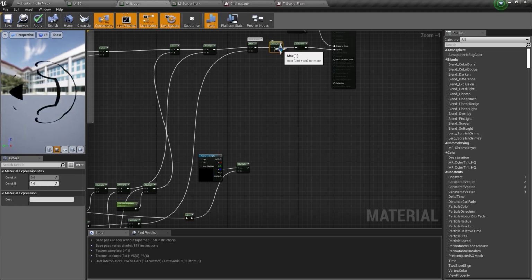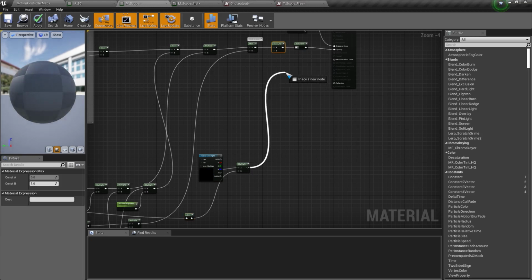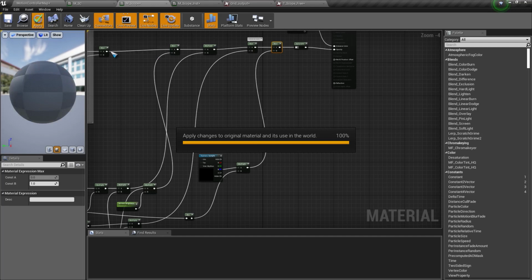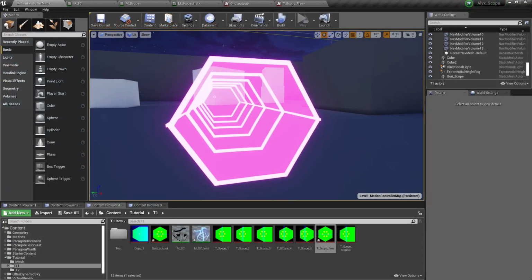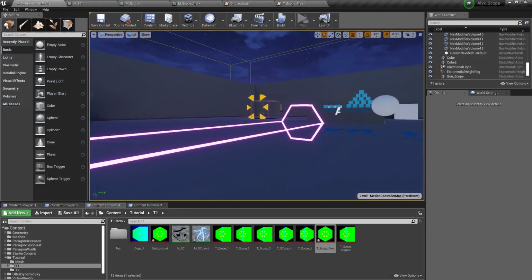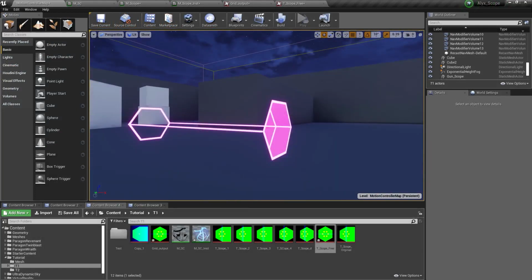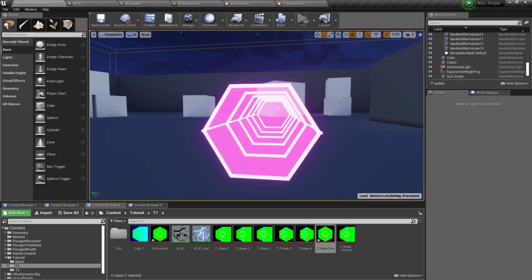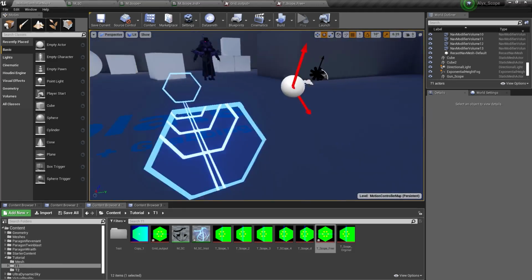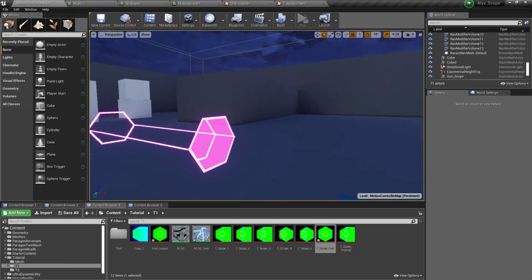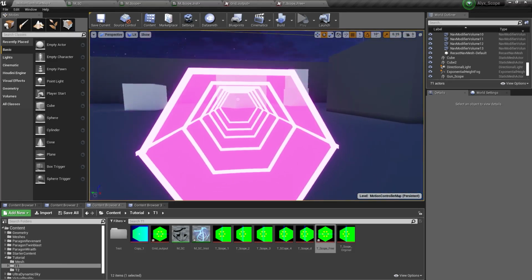Then we can connect this to the saturate, and we can connect this to the max B here. Now if I click apply, we now get lines like this. So this is a bit different. I thought it would be cool to have a different effect like this. Here you can see the lines down, and here you can see it in the sides.